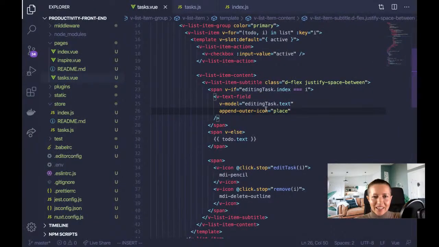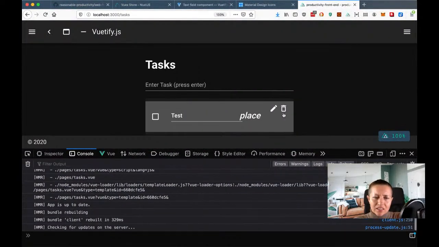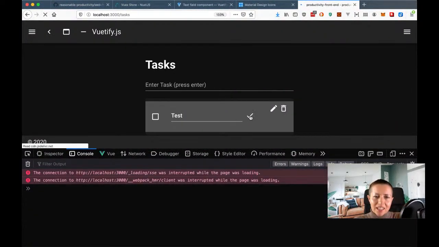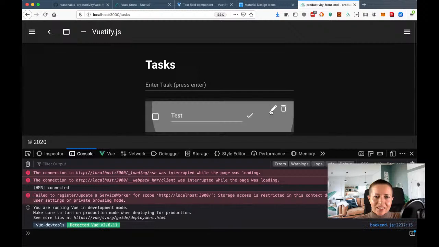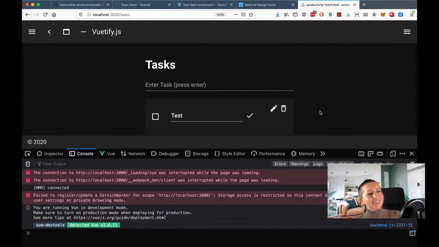Oh yeah, does it need to be mdi-check? Oh yeah, cool. So it adds a check mark. Sweet. I think that's pretty good.